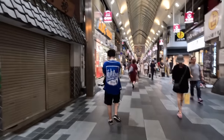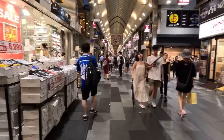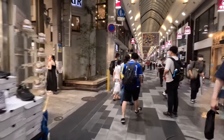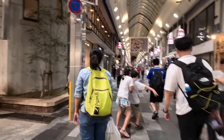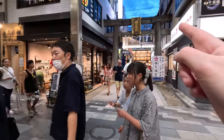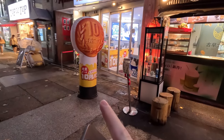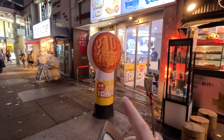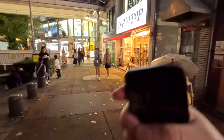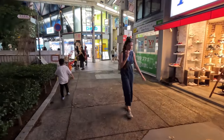So yeah, I'm still walking down this stretch of shops and I'm not sure what I'll find or what I'm even looking to find here, other than, yeah, I didn't want to spend the night in my tiny hotel room. So, my god, it just goes on forever. Look at this. Jeez. If you ever come to Japan and you get a chance to try one of these 10 yen coins, I recommend it. I had it in Tokyo. It's basically a pancake with very cheesy mozzarella cheese in the middle. It's really good.